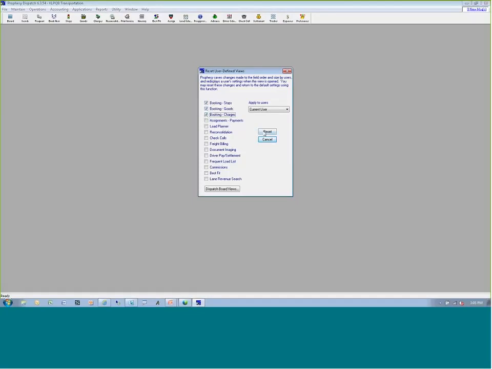Click on Reset, and that will reset all three of those views. If you only wanted to reset one or two of those, you could certainly do that. This is a way you can reconfigure the booking screen back to the way it was when the system was originally installed. And you could apply this just to the current user, or all users.